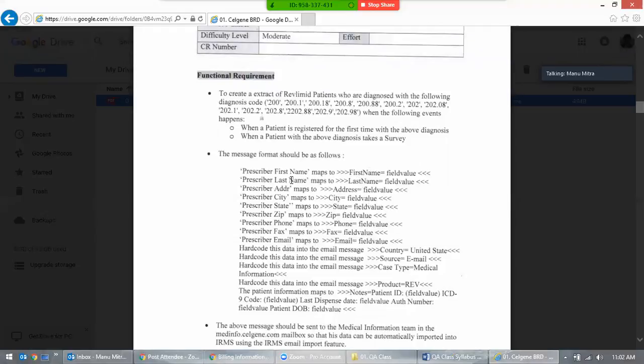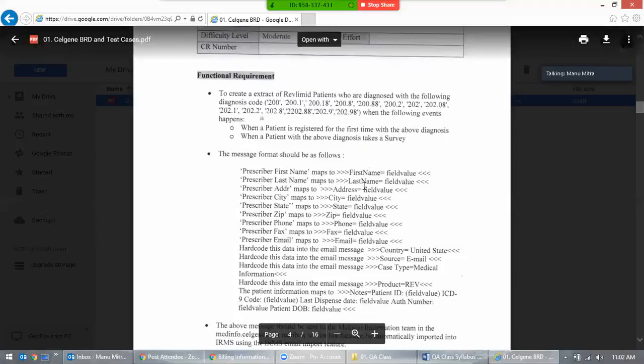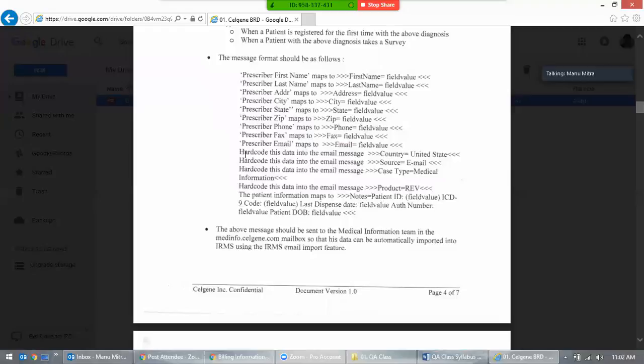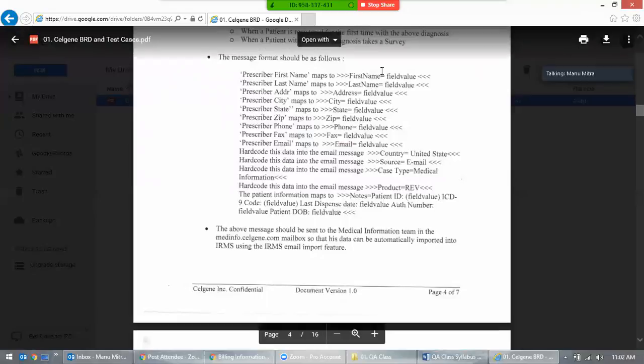What they're trying to say is the developer codes this to the field value, and what the field is, you see this hard code. So we need to test these field values as well as the static text. Sometimes you also want to test the static text, so you need to test that too.